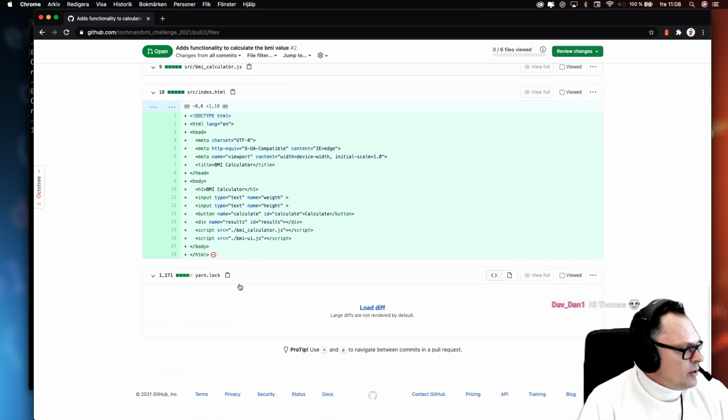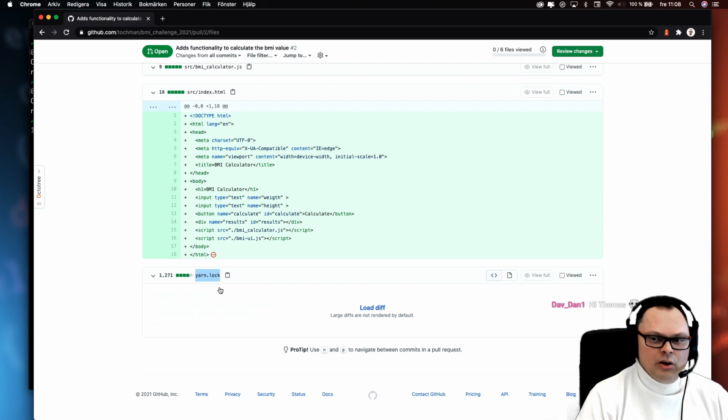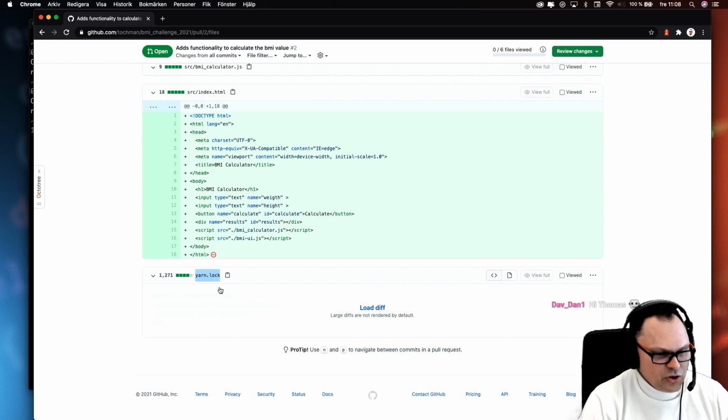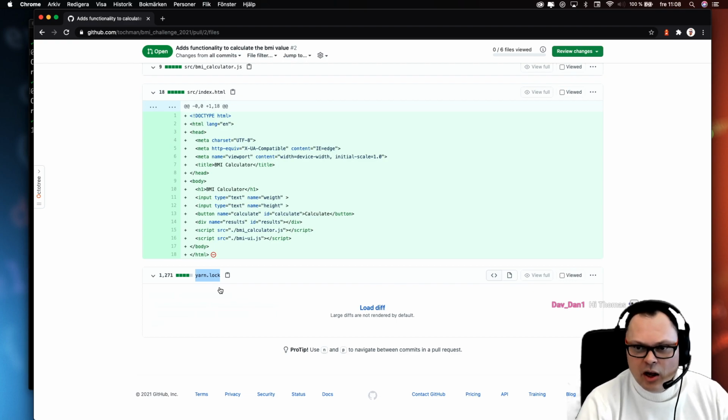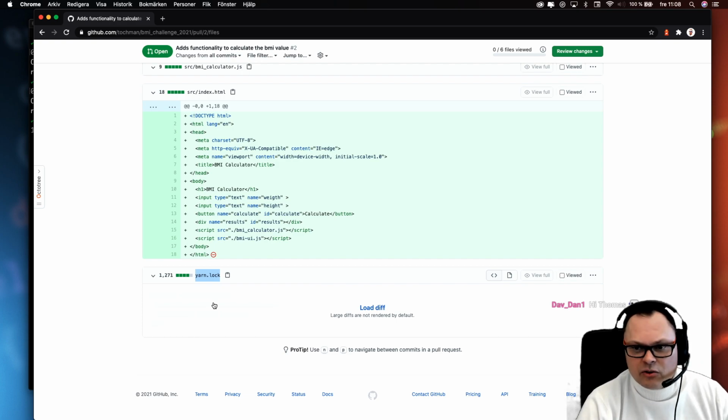And also, there is, of course, this ongoing discussion whether we should include yarn lock into version control. There are basically two main camps here. Some people say that we should, some people say we shouldn't. I am leaning toward not including that into version control.